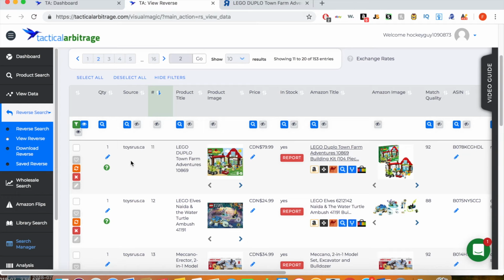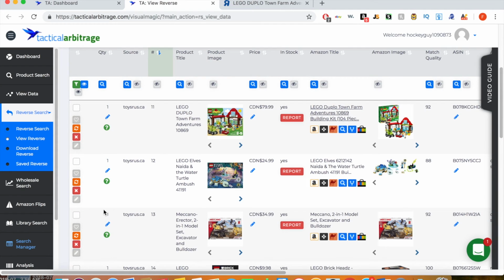And if you get a negative feedback as a result of the order arriving late or something, Amazon will take that off your account as well because it was fulfilled by them. So it's really a win-win situation when you're dealing with Amazon FBA. And if you haven't started it yet, you guys got to get started on it. Let's do a couple more.